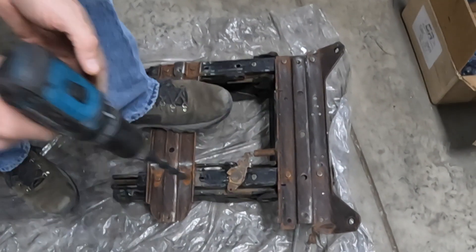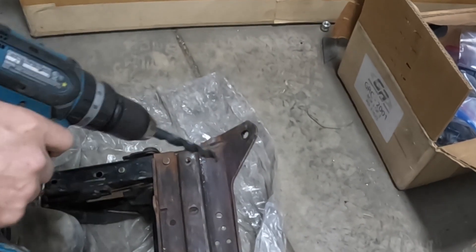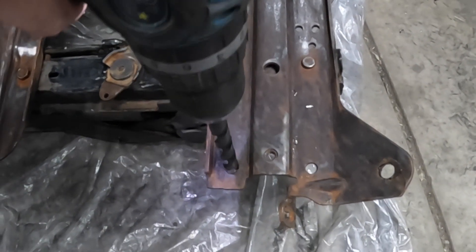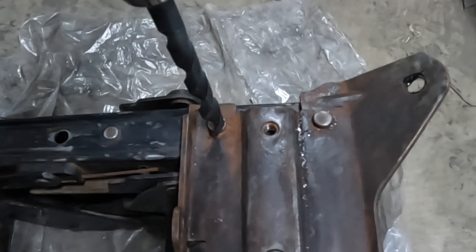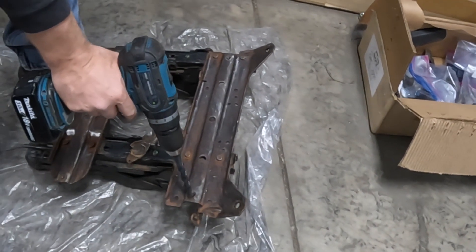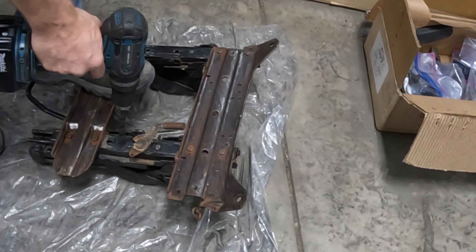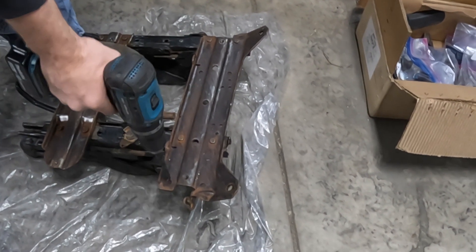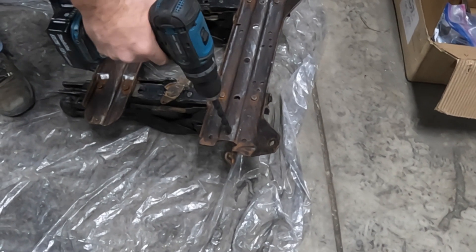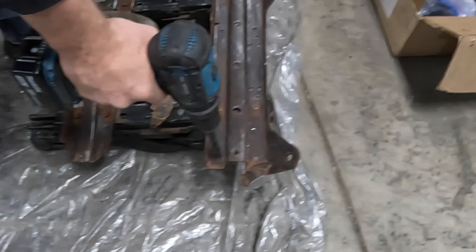Looking at this from the perspective of the seat belt base, these two holes on the back that I opened up are the easy ones to use. The challenge with this other hole is that its counterpart on the other side has a rivet in it. If I end up using that hole, I'll probably use the hole that mounts the seat base on the other side — but that is where the bracket for the adapter actually attaches. I'm going to open this one up in case I have to use it, but I'm thinking it might be better to use the seat bracket itself as the mounting, which will require a longer bolt than the factory had.